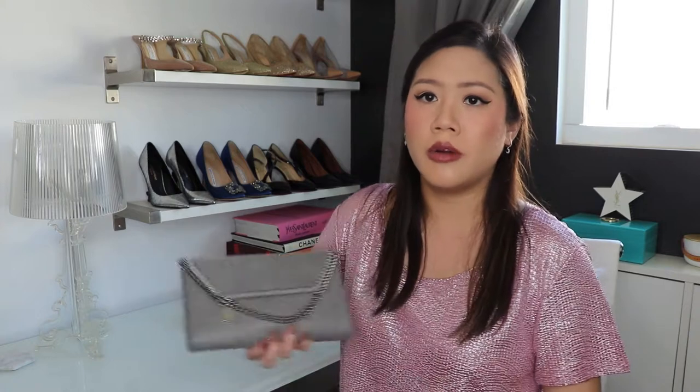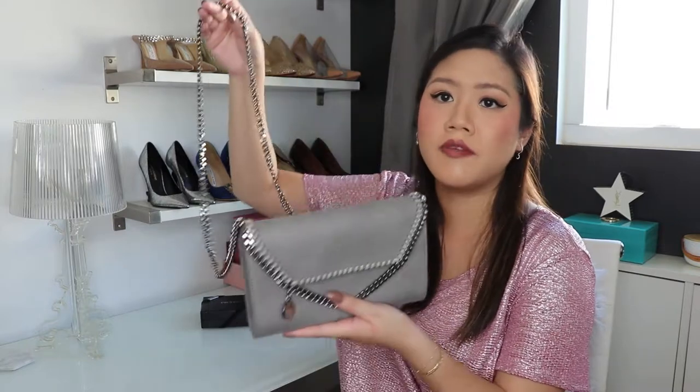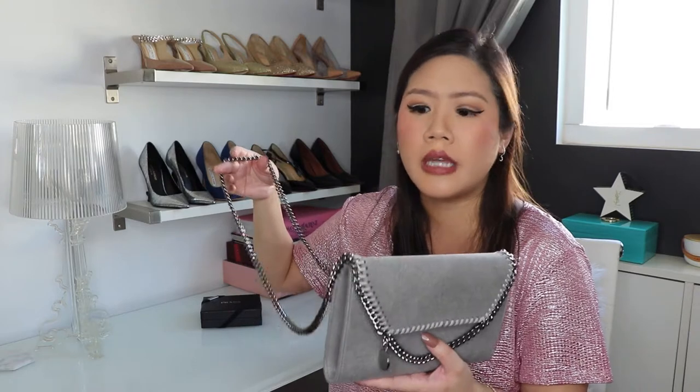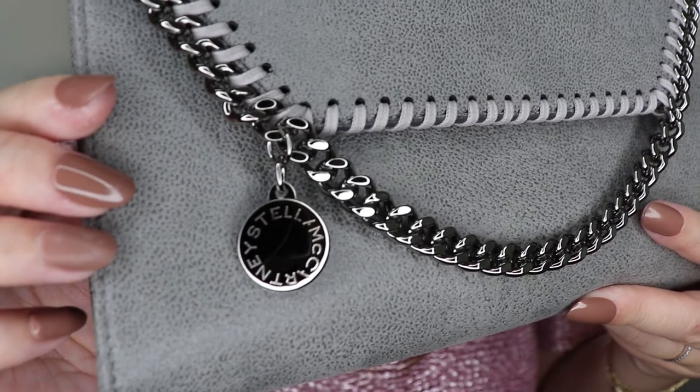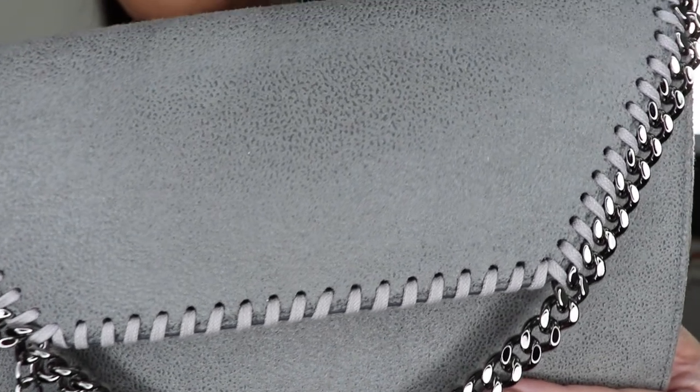Continuing on our silver theme, I have this bag from Stella McCartney. Many of you will be familiar with Stella McCartney — not only for her famous lineage but because she is a fashion design icon in her own right. This is her classic Falabella style with the chain detail. Stella McCartney's brand is entirely vegan. This is a crossbody style, and I will be showing you exactly what fits inside. Some people have been concerned about quality and wear and tear, but you're certainly not sacrificing quality — the material is super soft, it feels like a suede material.